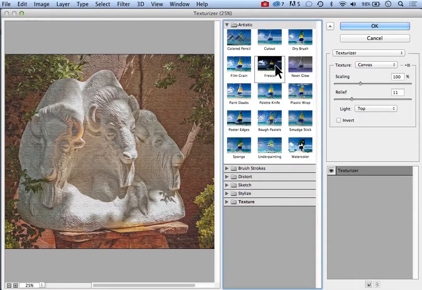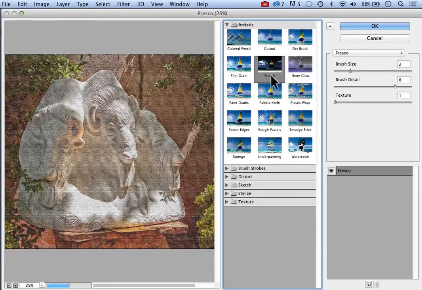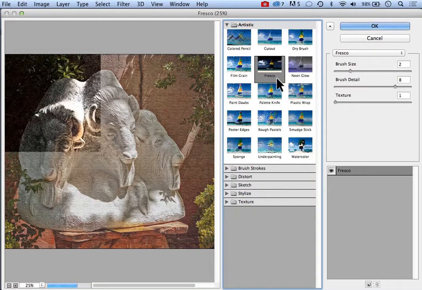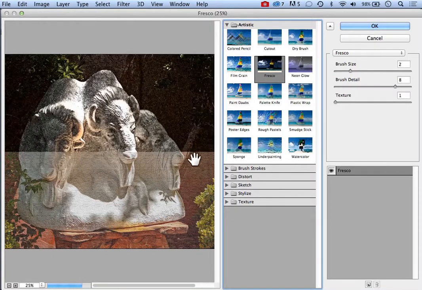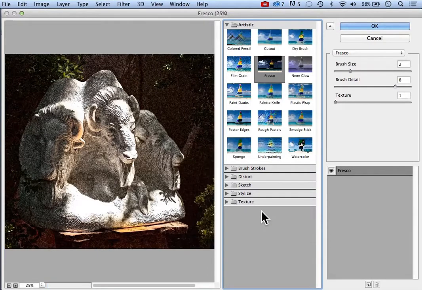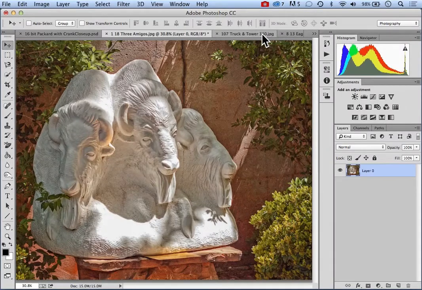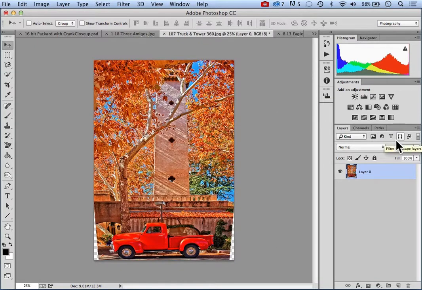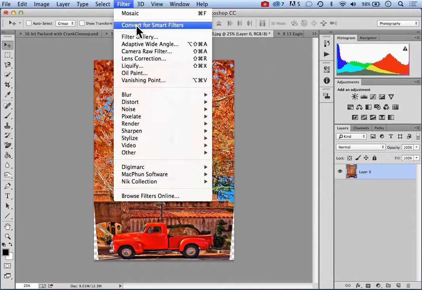I said for architecture, I've gotten some great images with this fresco. But you see it doesn't work so well on this statue, but it really works well with architecture. In fact, let's try something here. Cancel that out and go to the Truckee Tower. I have done this before in fresco. This is not a high resolution image, so I'm not sure exactly what's going to happen, but let's try it anyway.